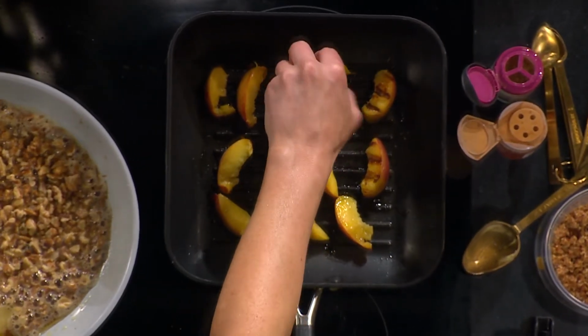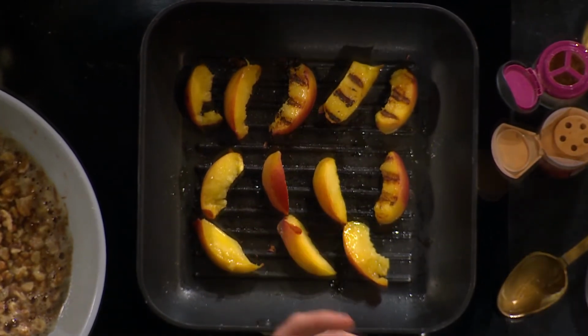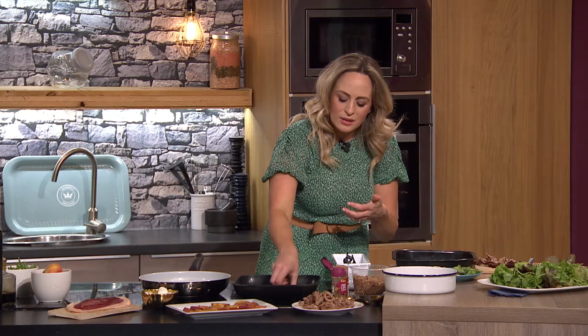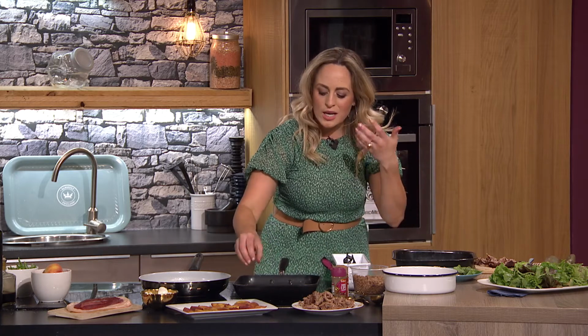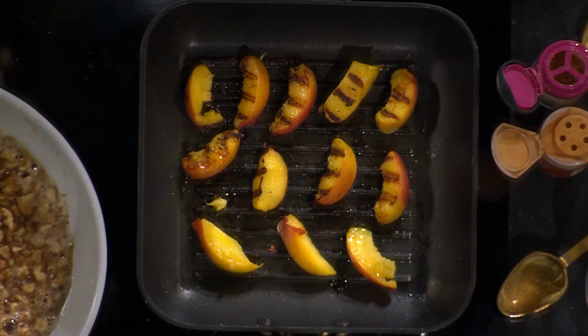And the griddle pan is lovely because if you see when I turn them over, you get just these beautiful charred griddle lines. So a salad, as we were talking about, it's all about interest. It's all about texture, colour, flavour, and balancing out things like your sweetness with your saltiness, with a little bit of heat, with a little bit of acid, and that's kind of that perfect combination of a salad.